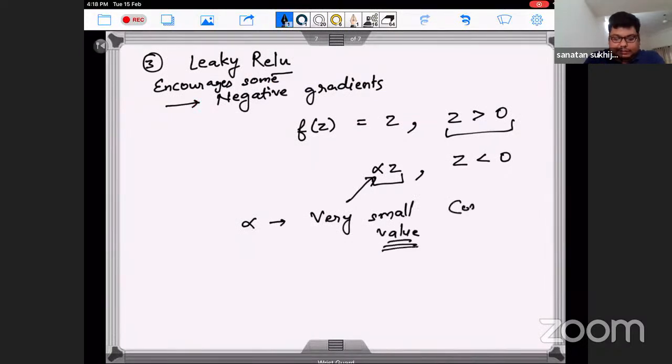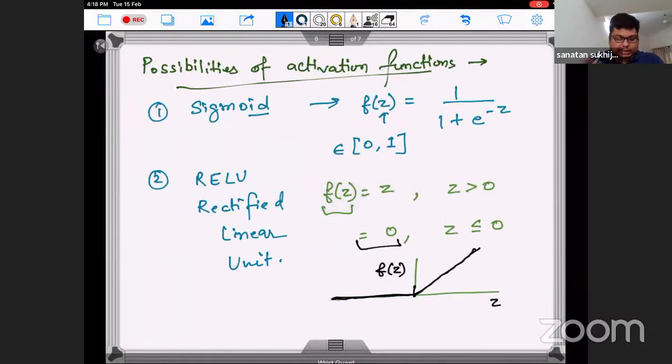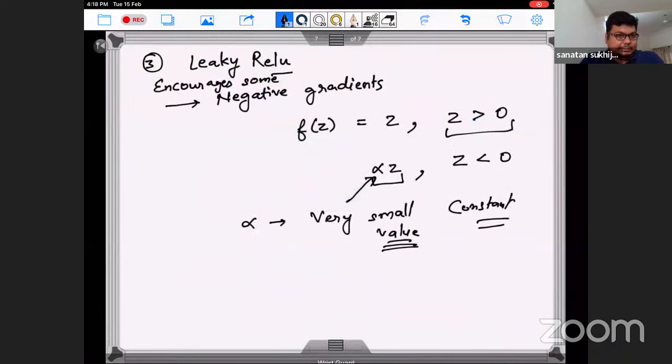It's kind of a hyperparameter which you multiply with the input z, just to ensure that if z is negative, this negative value is constrained to a very small negative value. However, it is not going to 0, unlike in Relu. So this is about Leaky Relu.